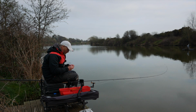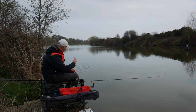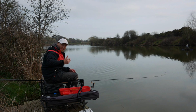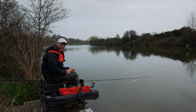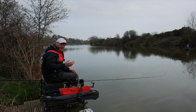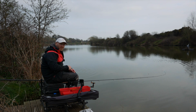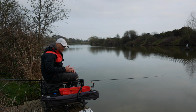Now, we all know feeding bait is fantastic, you're getting fish in your peg. But what tends to happen is, when you go down your margin, your float goes round in circles, there's loads of carp in the edge and you get line bites, especially feeding the way that I've just done. I've scattered bait everywhere, I've fed it in a really agricultural way. That bait's gone everywhere. And if I was to present a rig down in amongst that bait, I'm just not going to get a bite. I'm just going to get line bites, maybe foul hook a fish, because the spread of my bait is too much.